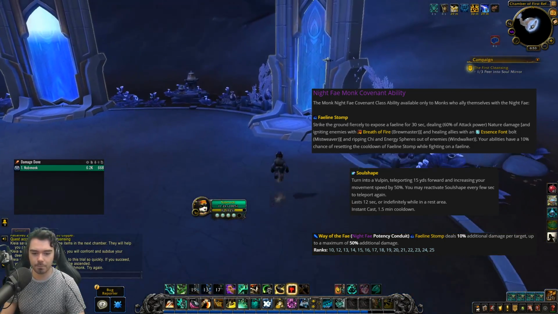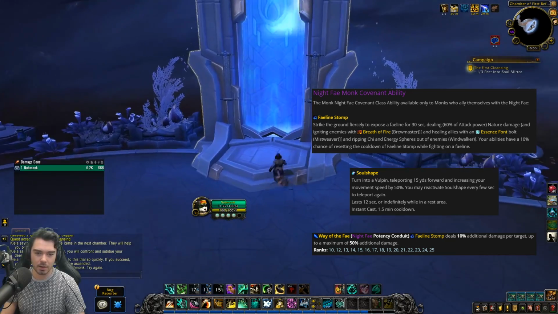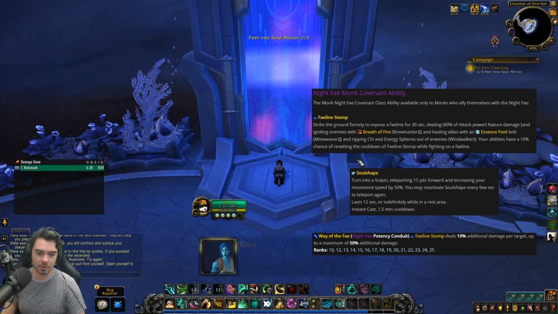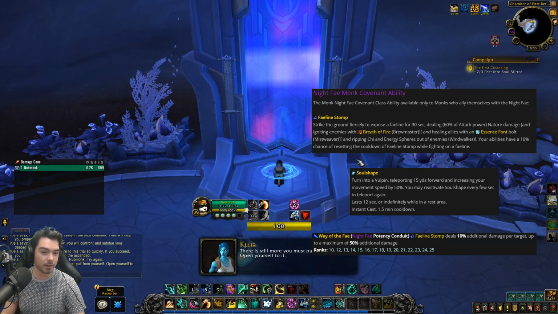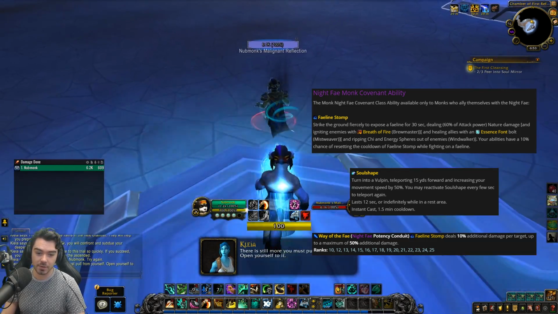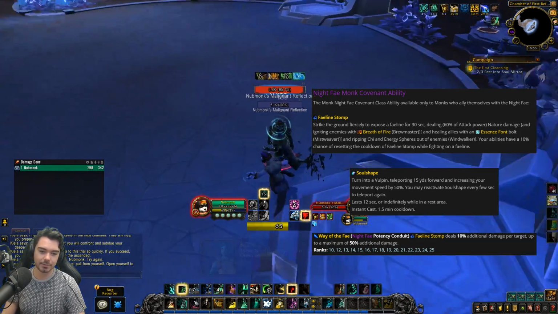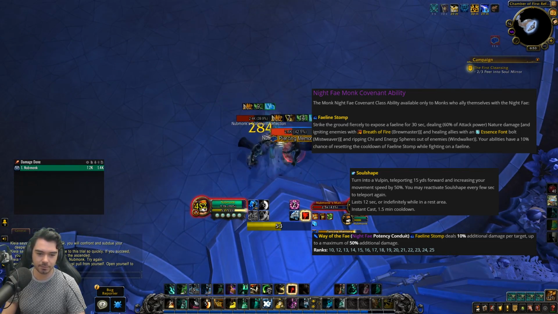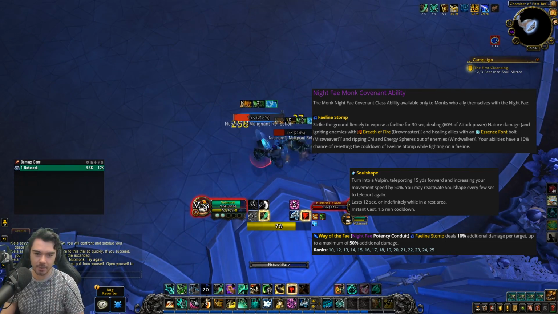I do like that it gives you both chi and energy. Having the two of them does help the rotation flow pretty well for Windwalker, and that's sort of giving you some relevance in single target. I mean, obviously 60% attack power and nature damage every 30 seconds in single target, even with the resets, it's quite a low amount of damage, but at least you do get some of that single target benefit with the spheres that it creates.